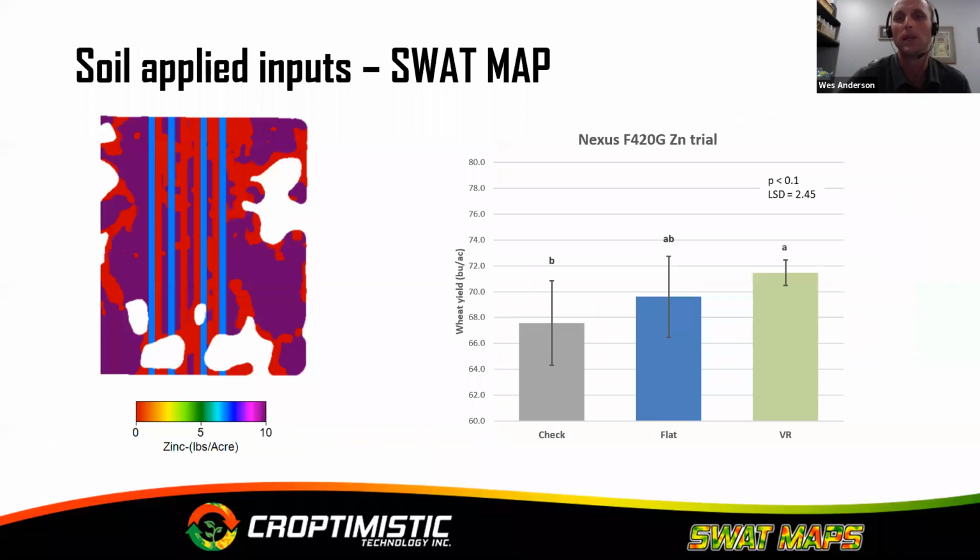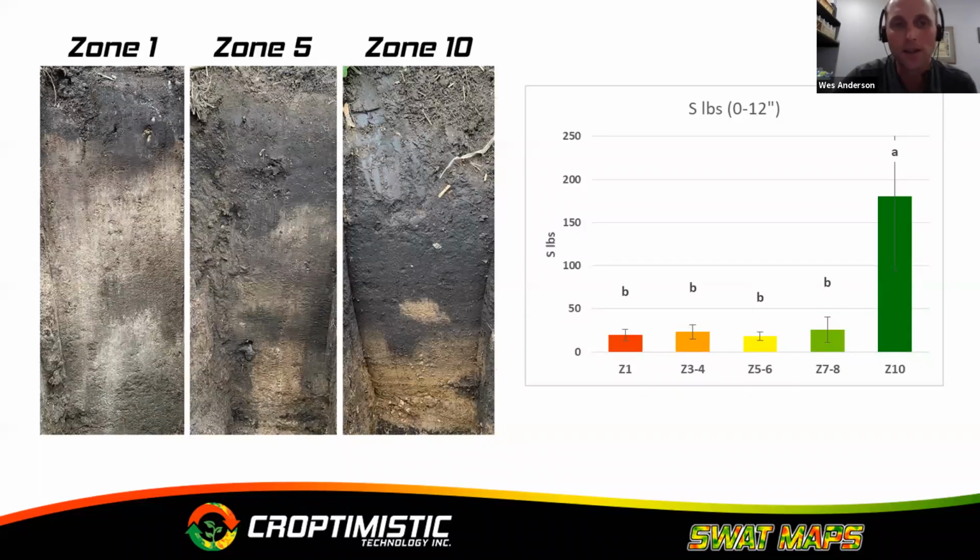Our comment would be that responsiveness to nutrients is determined by more than just soil test values. The nutrient parts per million or pounds per acre is only one measurement. Understanding all the differences in the landscape, like mineralization potential, that is affected by both organic matter and relative water gradient, are also important factors. And that's where the power of a layer like SWAT maps comes in, because it accounts for really all those things. The nutrient measurements from the soil lab are only one part of it.